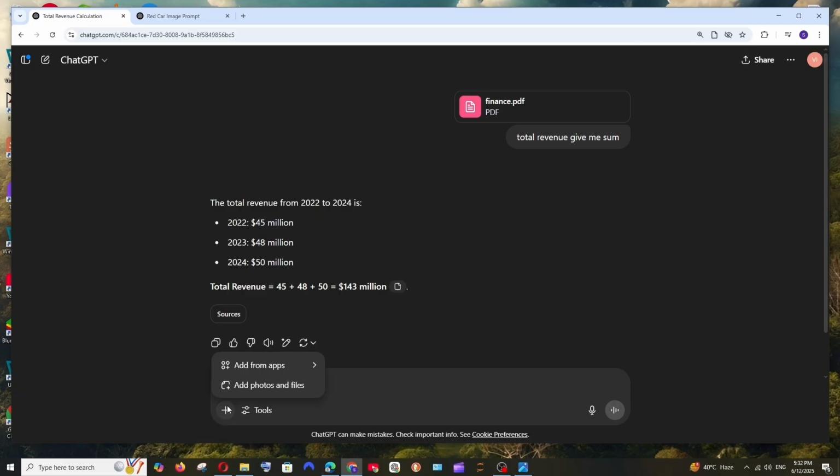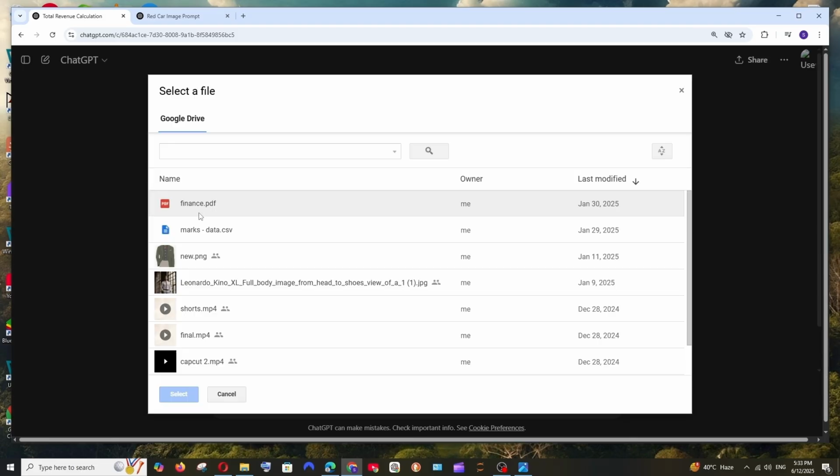And the next one is going to be add from apps. I'll just show with Google Drive. If you select this Google Drive, basically you will get a sign in screen. You must sign in with the Google account. So I will just click here. This is the data that is present in my Google Drive. I can select multiple documents, shift and click, that selects multiple. If you want to select any one of the documents, you can just select it. I will just select both and click on select.